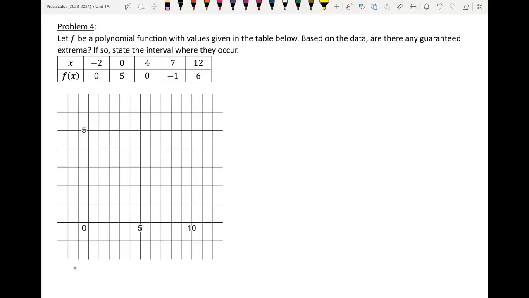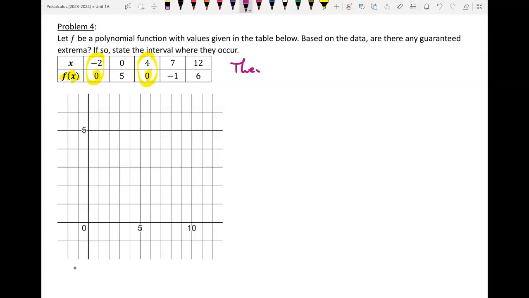Well, using the idea that we just saw, let's go ahead and identify any zeros. So I see a 0 here and a 0 here. Remember, a 0 is when our f of x is equal to 0. And there we have it. So if I have two zeros there, that means somewhere in between them is a max or a min. So we can go ahead and say that.